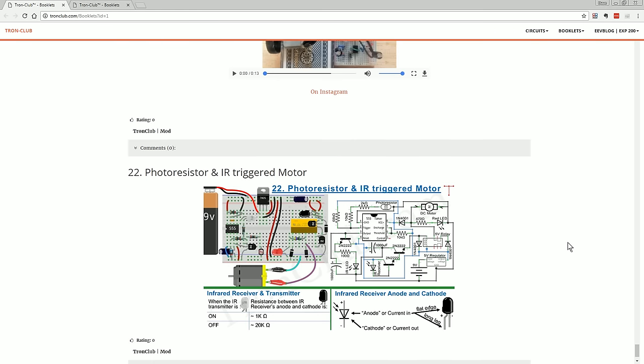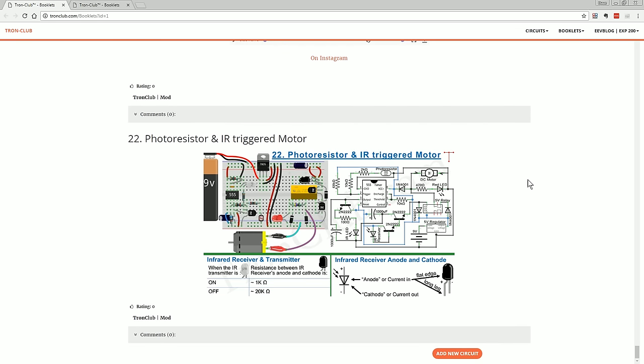So just that first kit for the first month, you've actually got 22 different projects. There's the final one right there. And you can leave comments and talk to the other Tron Club members and stuff like that. It would have been nice to see some description in there. But apart from that, this is really nice. It's like a modern version of the Tandy/Radio Shack 50-in-1, 200-in-1 type kits.